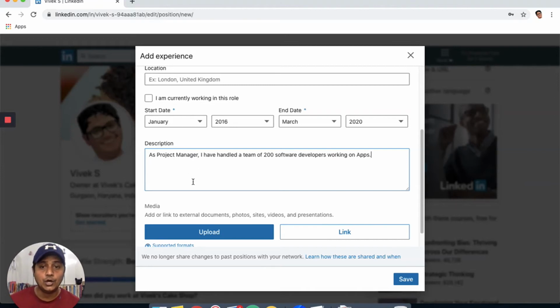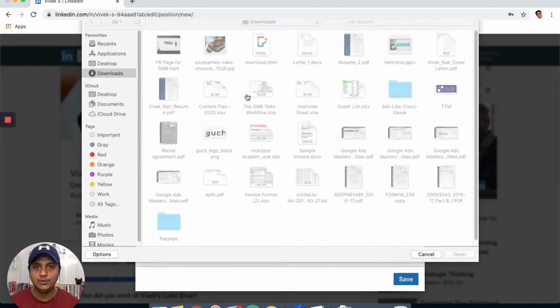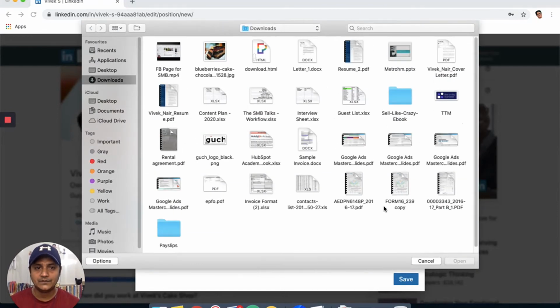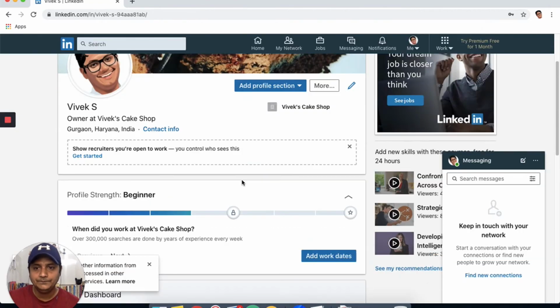You can mention all that. Also, you can upload documents, maybe your resume, or some of the projects and presentations you have done. You can just upload it via this, right? And you can showcase all that information in your profile, right?